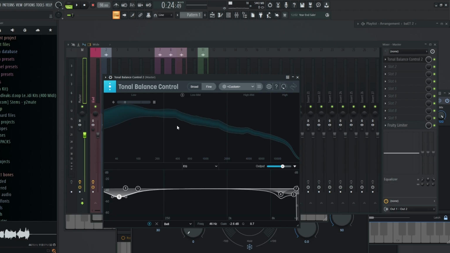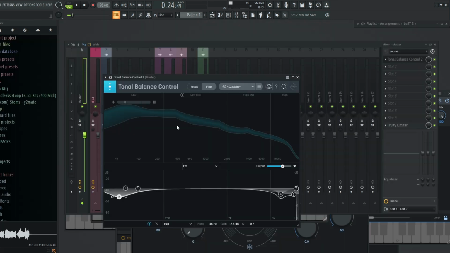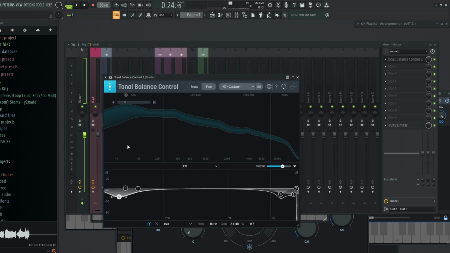As you all know, I'll start with my EQs and my compressors. You already know how we do it, so just stay with me and watch me. I'll be doing everything, and after that I'll explain anything I did over here. Plus, I'll be sharing the template for free, so make sure to stay tuned. Let's get into our vocal mixing process. Now we have our beats a little bit fixed, so let's get into it.